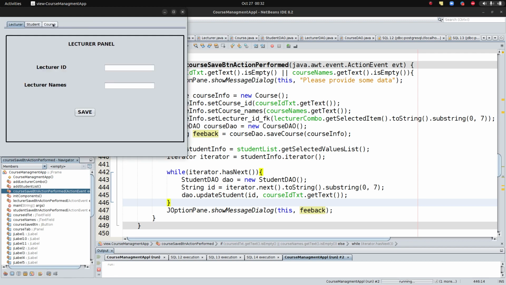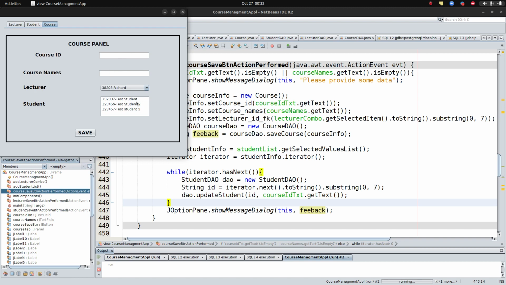So we have a course from here. You can see this is the thing you have from here. It has put, let us say, math 123, and then it is going to be applied math. It says it's being taught by this lecturer because he has 6 characters. It has chosen 2 students from here. Now it has saved. So what's going to happen? You can see data saved successful.